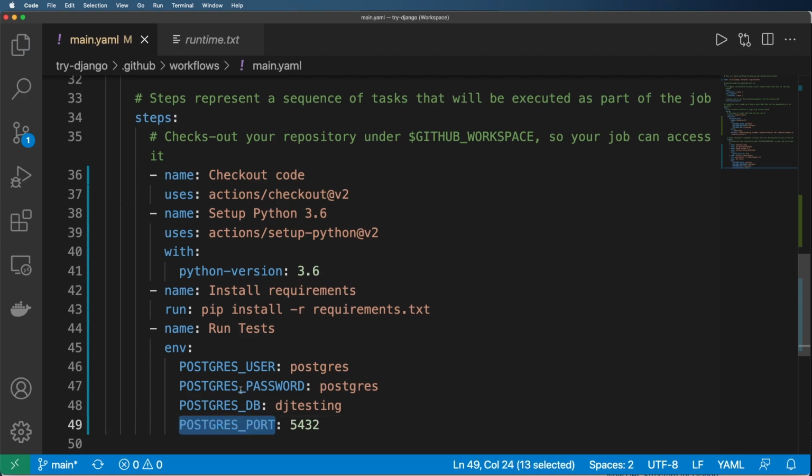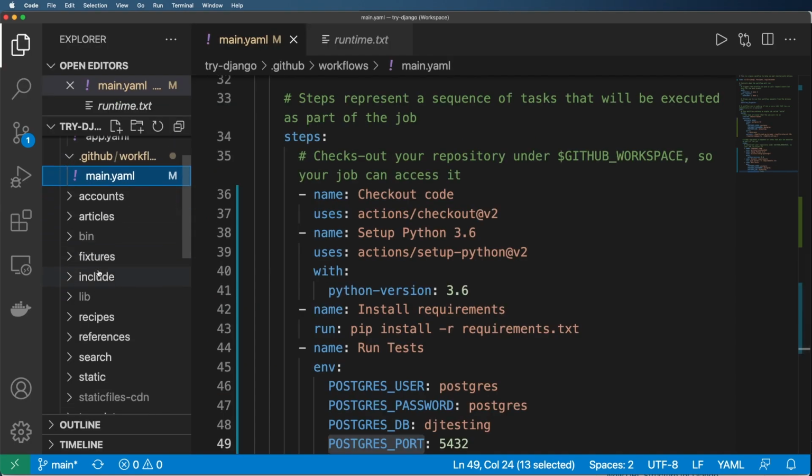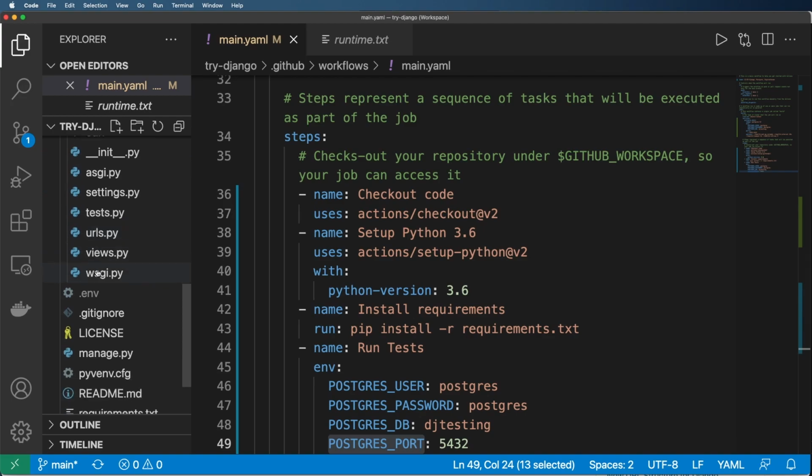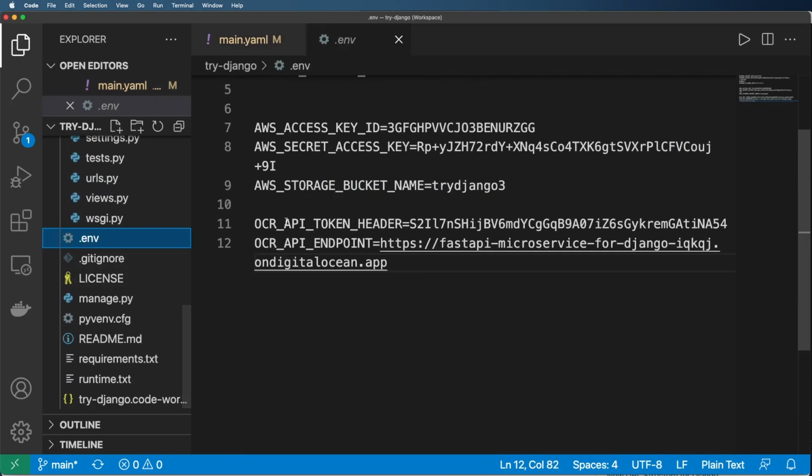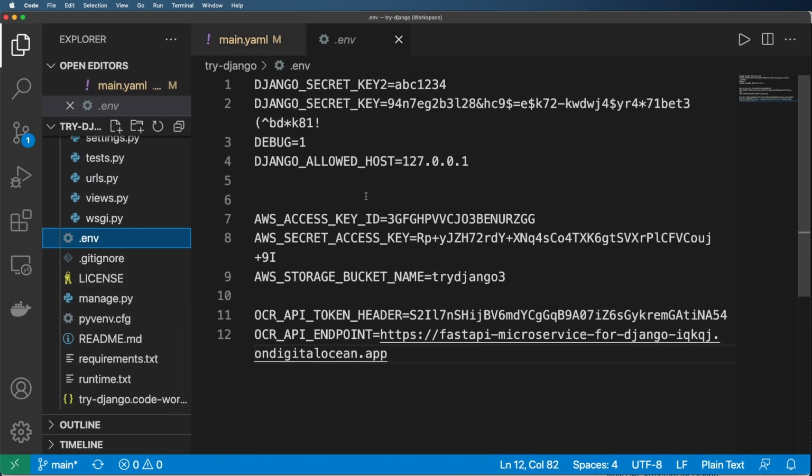Now, in the case of these environment variables, what I for sure need is going to take some knowledge of what's going on with my project altogether. But one of the things that would be telling is the .env file. So we see debug in here, we see allowed host. When it comes to testing code, we don't necessarily need allowed host every time. We probably should add that in, but I'm not going to do that.